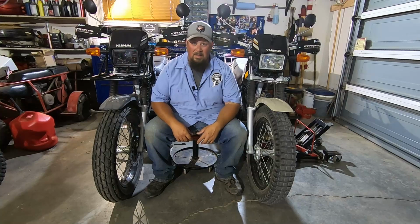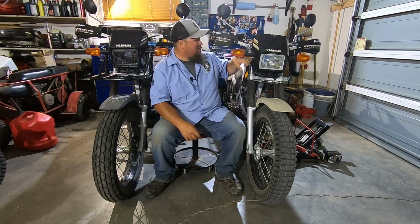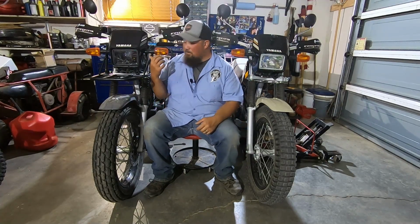Now, another reason that I wanted this headlight is because they are super easy to install. It's just remove that little bolt right there. There's a 10mm bolt on each side. Pull that out, disconnect your headlight, plug this guy in, and you're good to go.